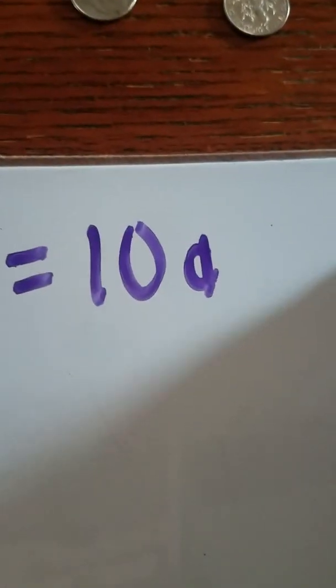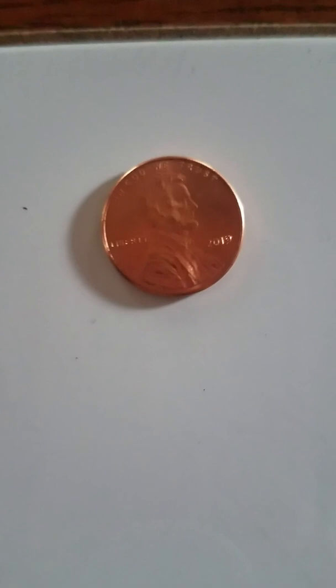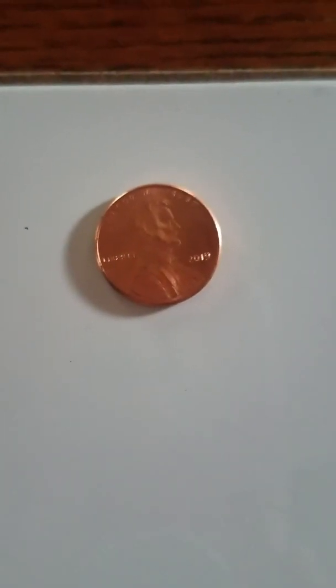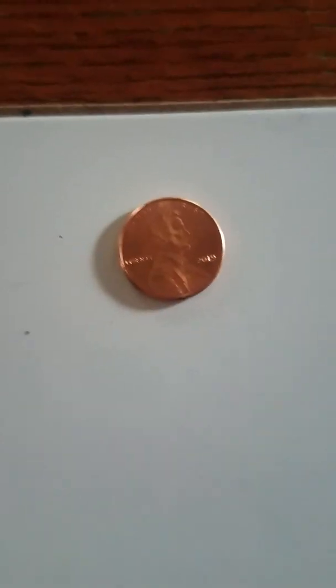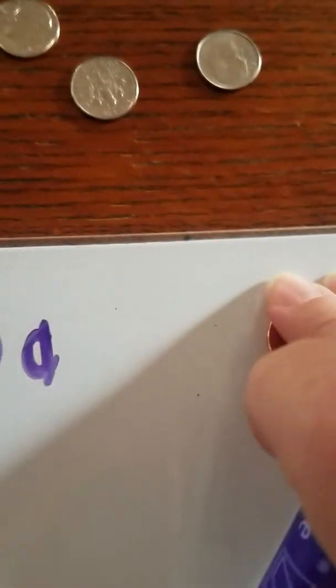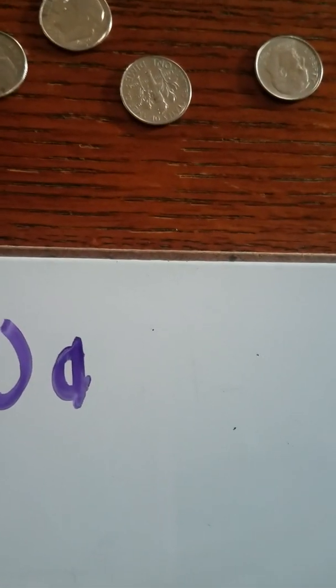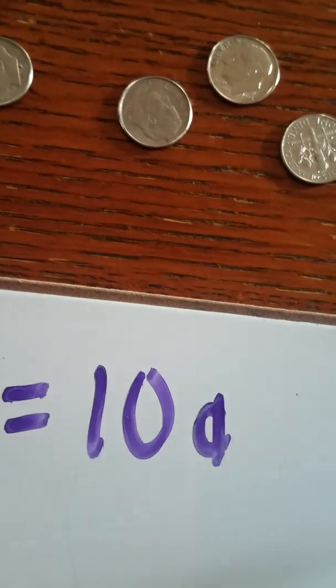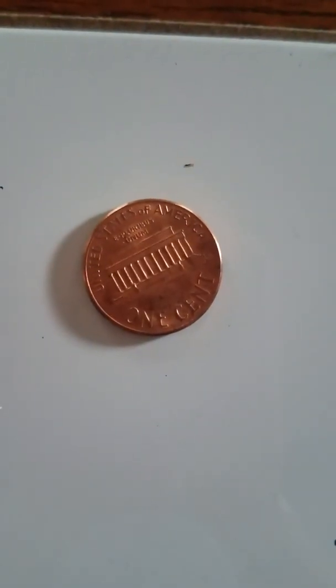Okay, and then you're also going to be working with pennies. So you're going to count dimes and pennies. Okay, and here is a penny. And a penny has Abe Lincoln on the front. And we have talked about Abe Lincoln. Remember, we talked about Abe Lincoln in February during the month of his birthday. And then on the back, well, not on this one, but on most of the backs, is the Lincoln Memorial. Some pennies are different. Here's one with the Lincoln Memorial. Okay, that's an older one.